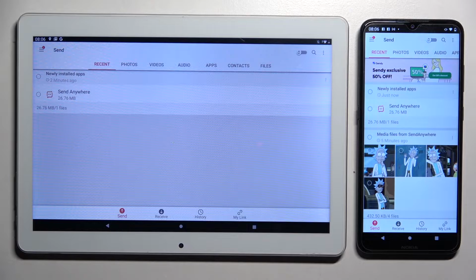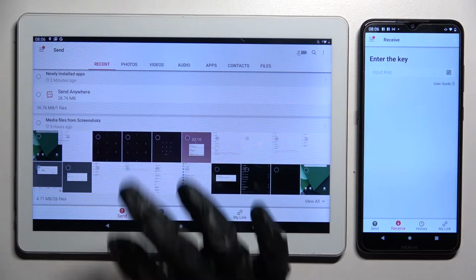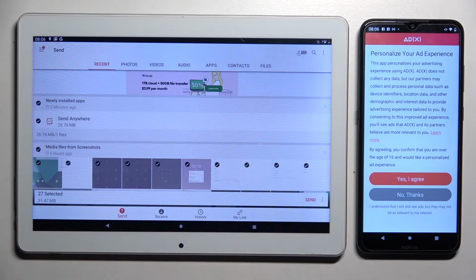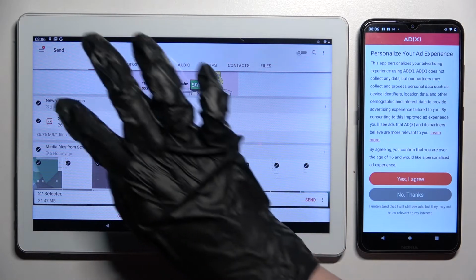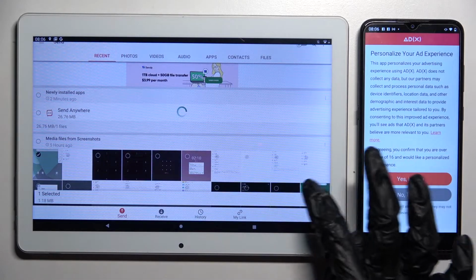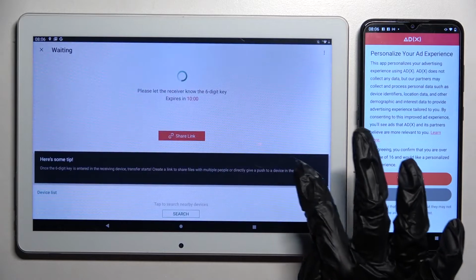After that, finally select Receive on Nokia and Send on TOSCIDO. Then tap on all of those dots and tap on Send. This way you can choose all of your files and transfer them later on. It would take a long time though, so I will go with only one file. Just Send and tap on Got it.